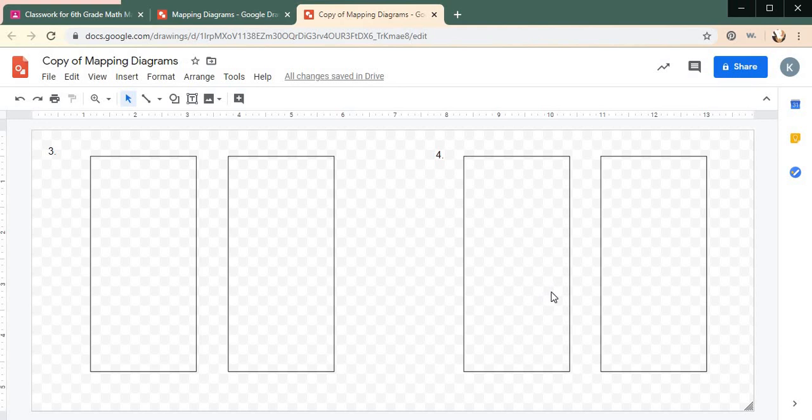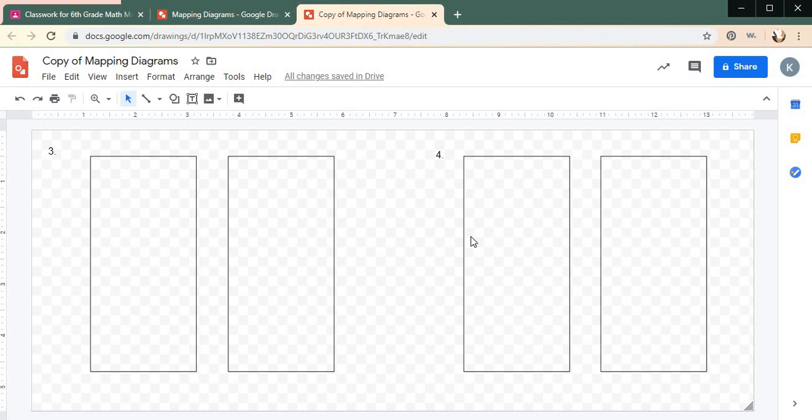So the first thing that you need to do is put the number. Let's say that you're doing number 3. This tool right here is the text box tool. So you're going to go up here, right up here, and type number 3, and put a period there. That tells me that when you turn it in, this is number 3. Text box tool over here, number 4. There are only 2 here, so that's why you're going to need to make copies, because I think you're doing like 5 or 6 of them.